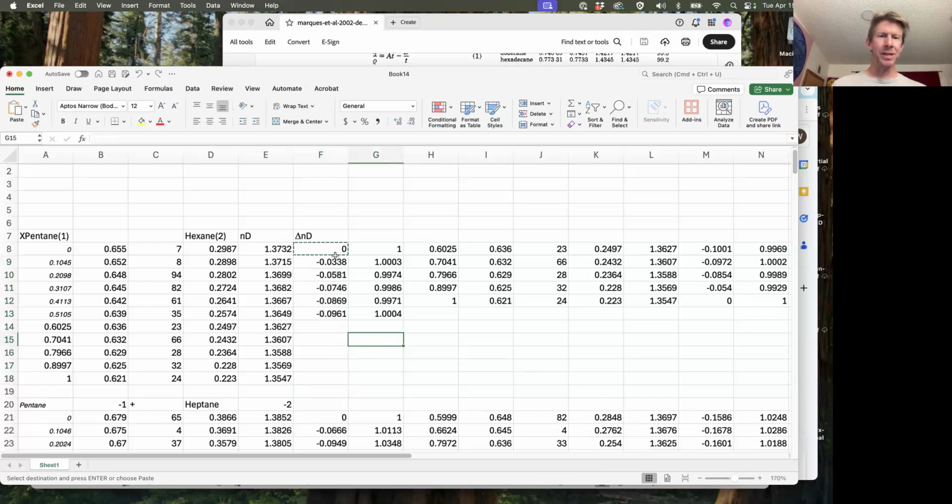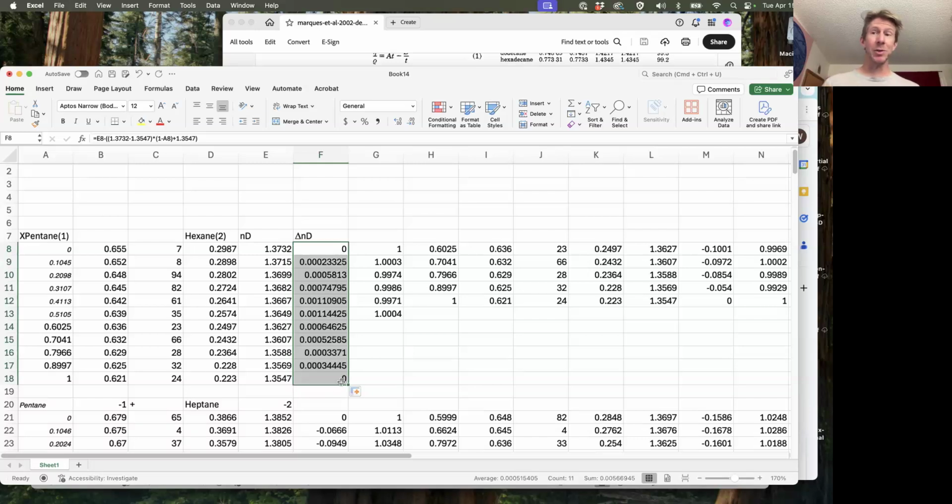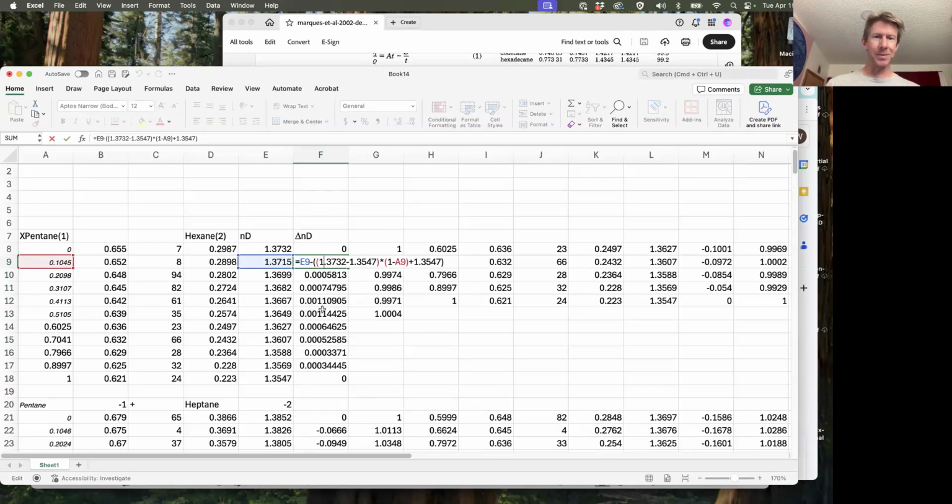That works as well. What you want to make sure, though, is that your values on both ends are 0. That's a good hint that your equation is working correctly, and that the values are small. You can click on any of these and see how it's referencing the cells in its row.